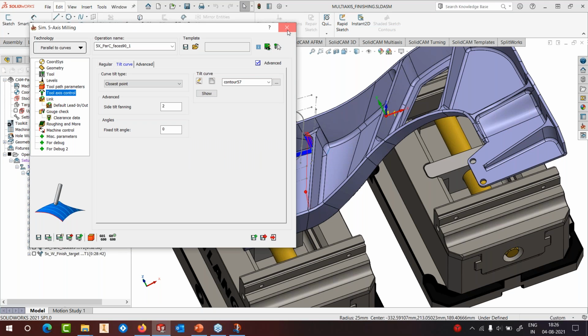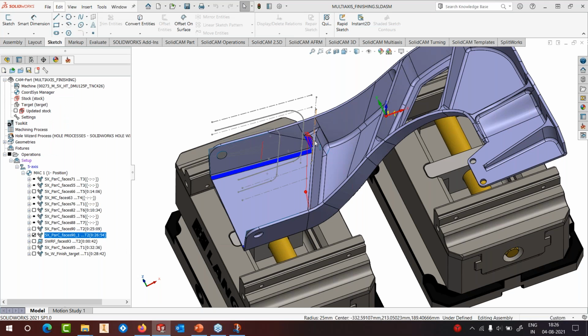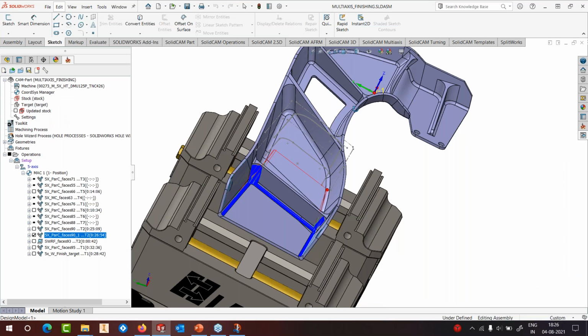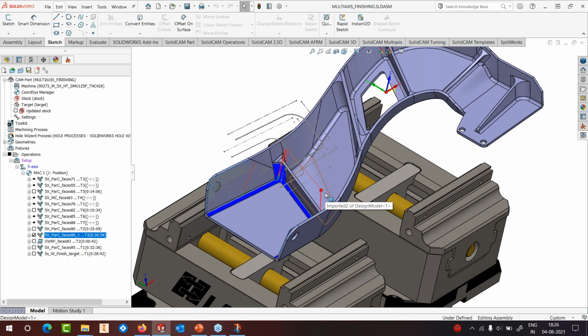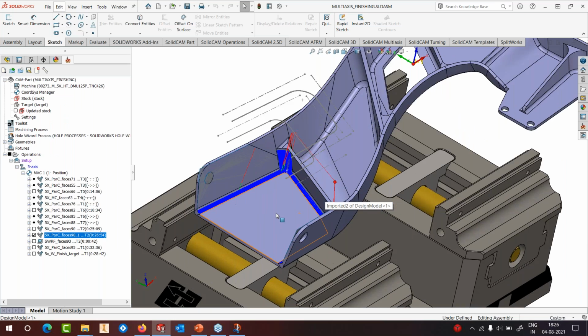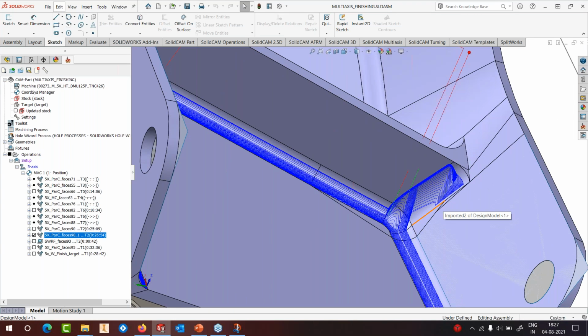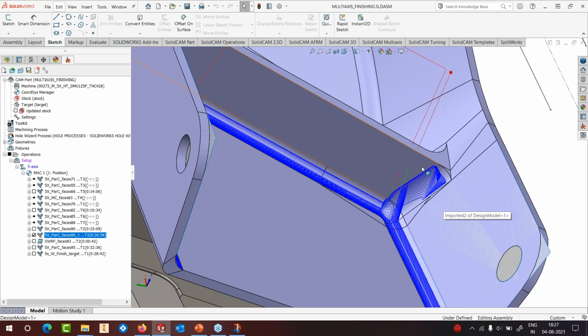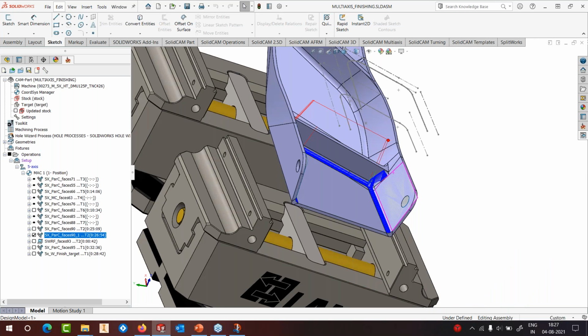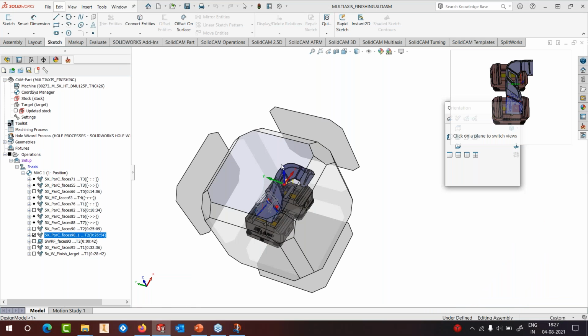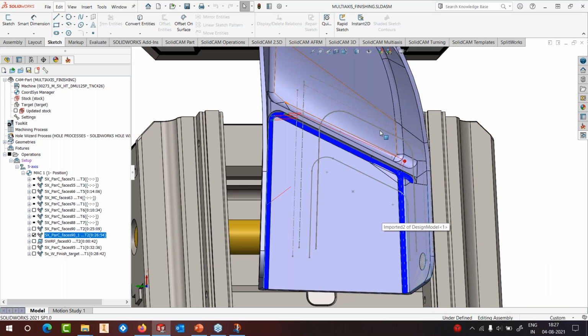I don't know if you observed when I started calculating this, because I'm using the exact method, it said calculating geodesic toolpath. So it's using the geodesic engine in the background. You can see, first of all, what has happened is that curve is not good enough for me. There are collisions, so it is trying to pull the toolpath up. Why? Because if I go to the top view, and if I look at where this curve is, you can see this is not good enough for me. So of course, it's not going to work.